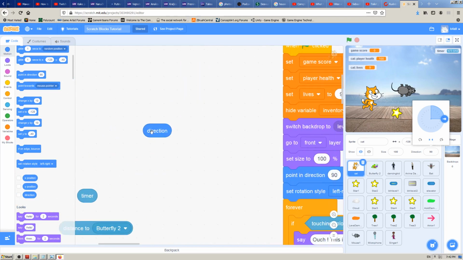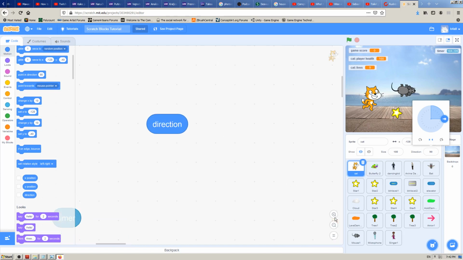And anyway, this direction field, you see now it points because we have changed it a little bit. Now it's not exactly 90 degrees, it's a little bit less, and now it's okay. But this is a built-in variable. Again, if you have watched our previous video, you know what a variable is. If you haven't, go look for tutorials on variables.